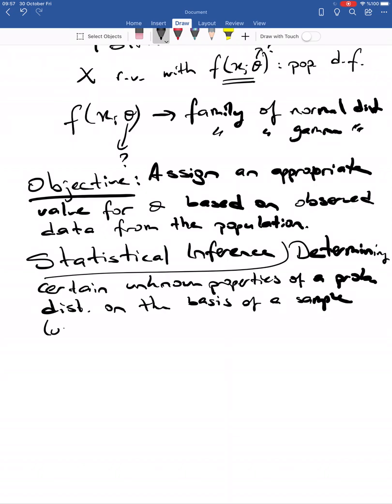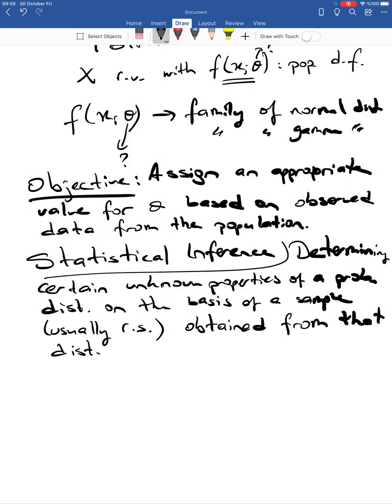And usually we assume that we have a random sample because then each sample item is independent from each other and they are identically distributed. So if our sample is a random sample, then our calculations are much easier. If we can satisfy this randomness, it will be very easy for us to do the calculations. Otherwise we have to deal with dependency between the observations.